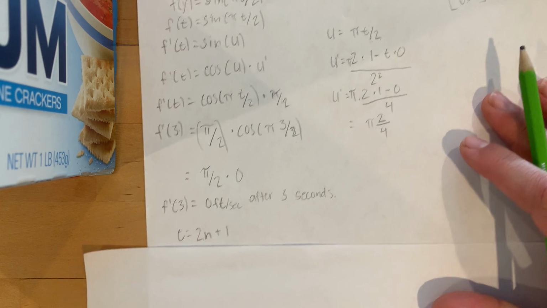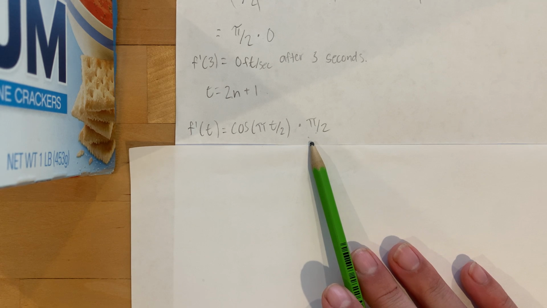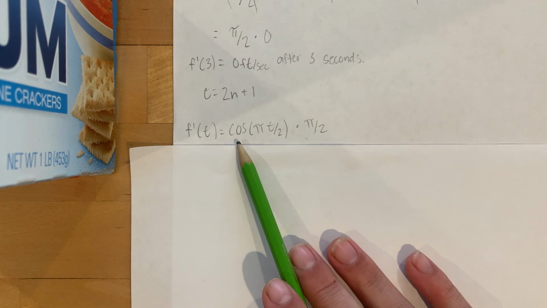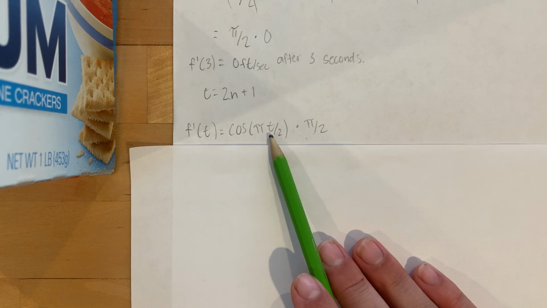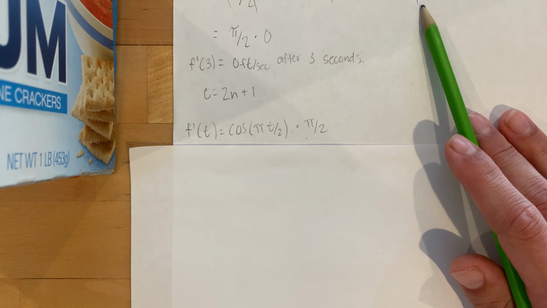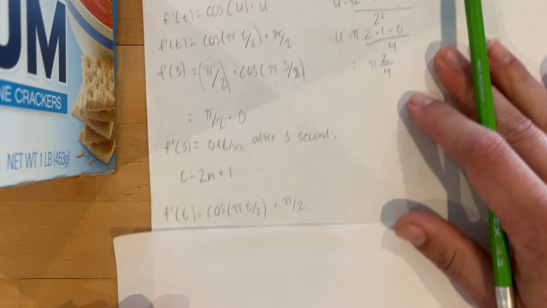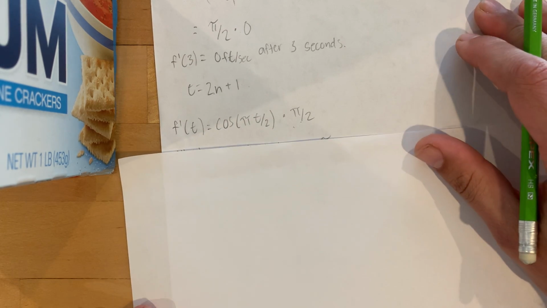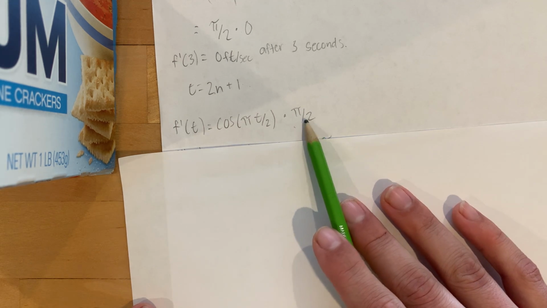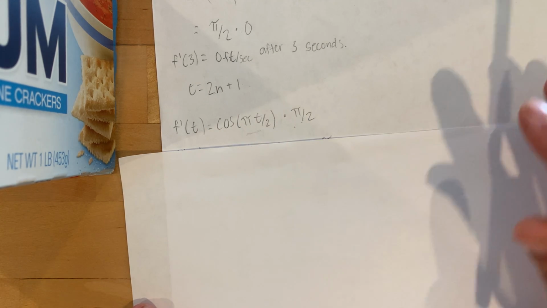And we can do that by starting off with our first derivative to make things easier and to simplify. And we know from our first derivative that this parent function of cosine times pi t over 2 is going to be different this time, I'm sorry, because we know that the derivative of cosine is negative sine, and we're going to be left with another pi over 2 on the outside due to the chain rule that we found out earlier, and this inner function will remain the same.